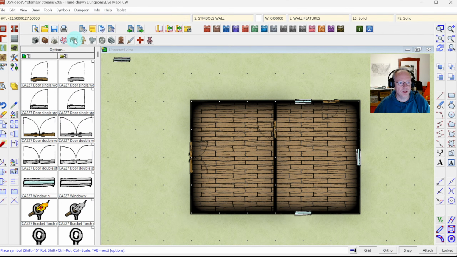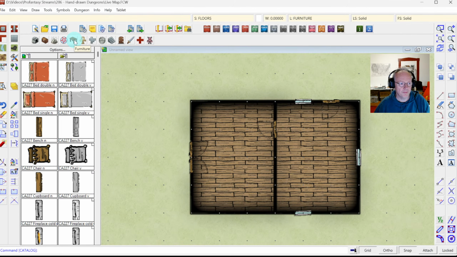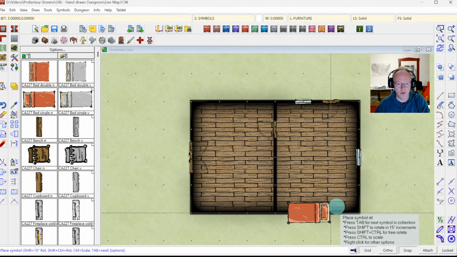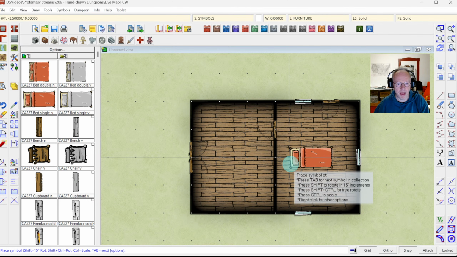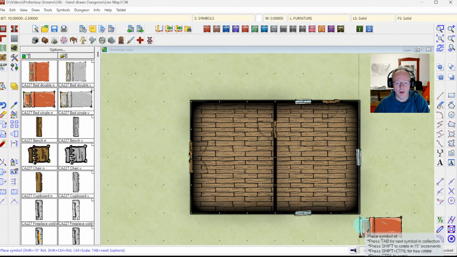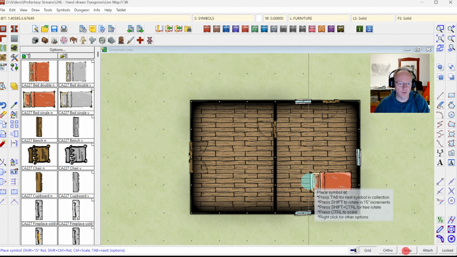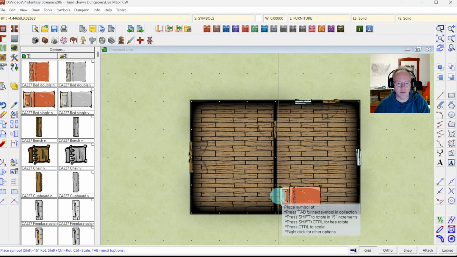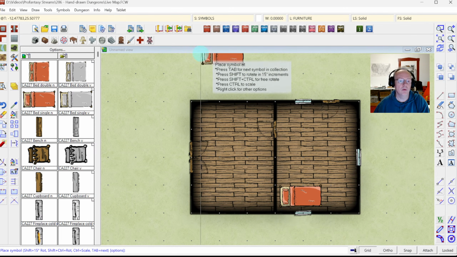And for that, I'm going to switch to the furniture catalog. And there we've got the basic stuff. So what I want to do is add a bed. Obviously, our resident needs somewhere to sleep. I'm using the arrow keys to align these in 90 degree angles. And I'm going to turn off the snap so I can place the furniture more freely. And I'm going to put the bed here below the window. There we go.